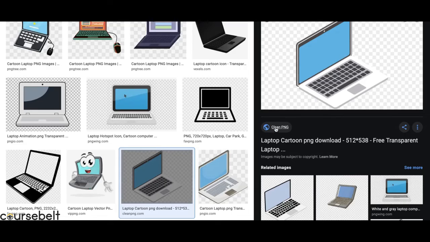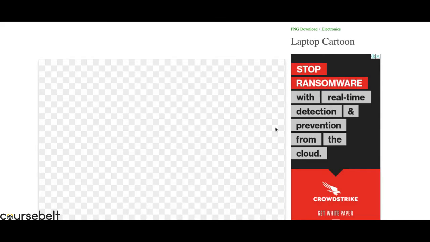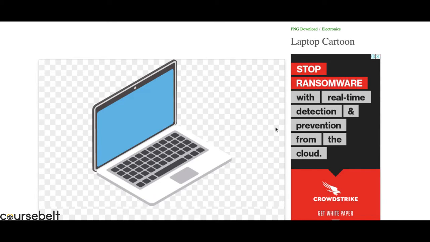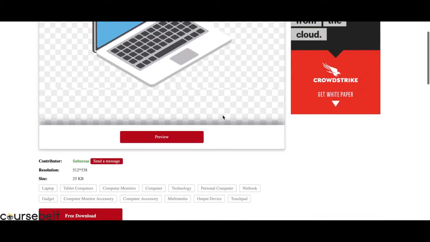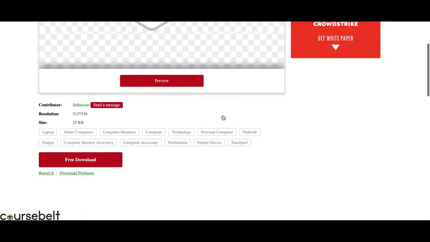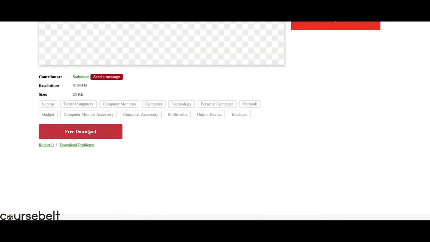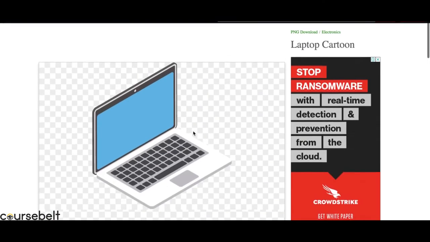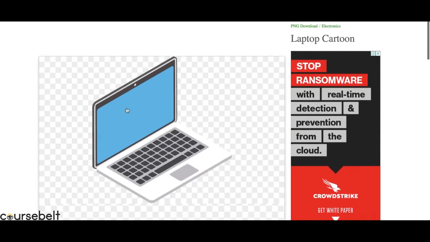Make sure that you click the website first to see the attribution. And the attribution is really important to avoid copyright infringement. You don't want that to happen. So here it says free download. So if we click free download, you'll be able to download the PNG version of this without this background.